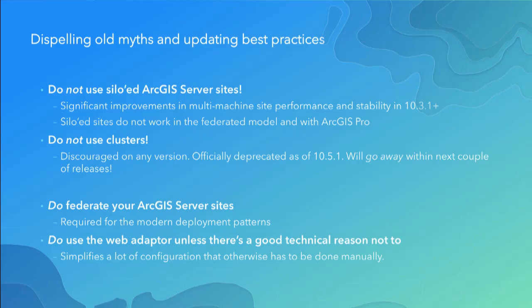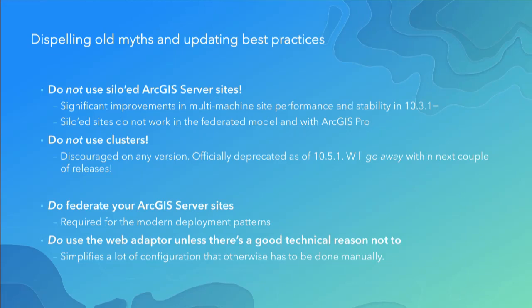Instead of using clusters, use separate sites. So if you had a 4-machine site subdivided into 2 clusters of 2 machines each, the natural thing to do is simply to have 2 separate 2-machine sites. What was a cluster before should become its own site. So it's a relatively straightforward migration. In that sense, there's obviously a little bit more work to it, but it's something you need to look at.